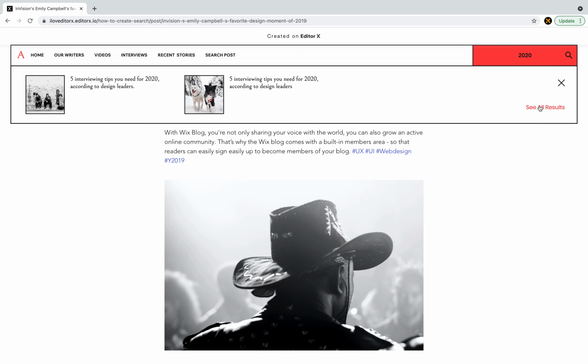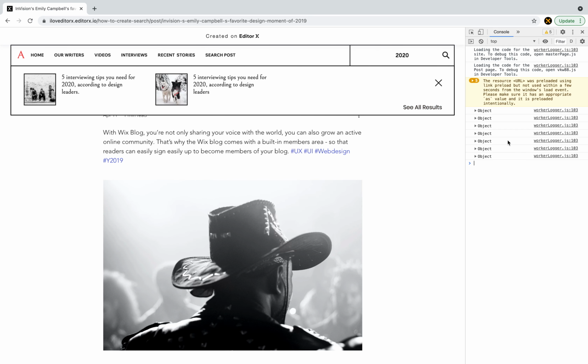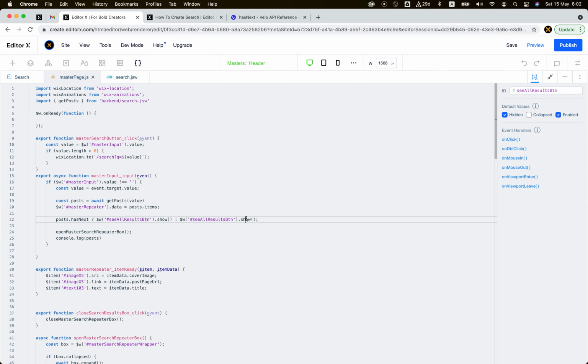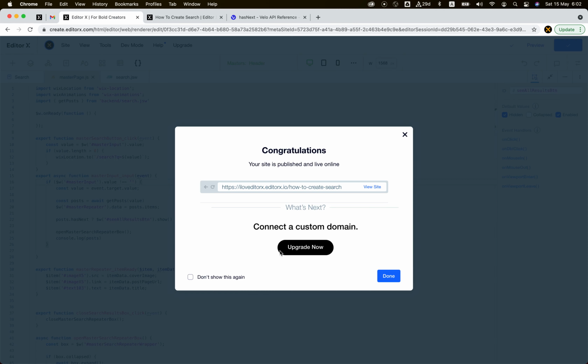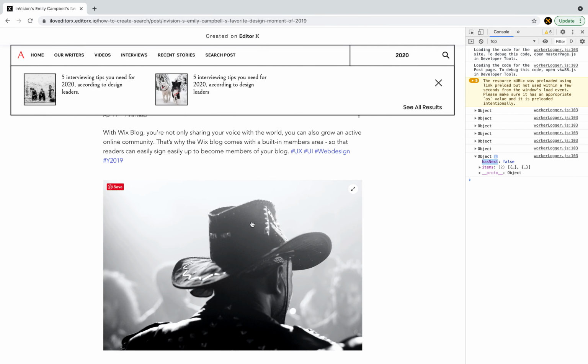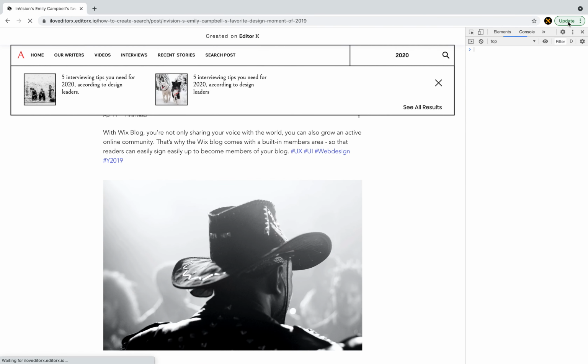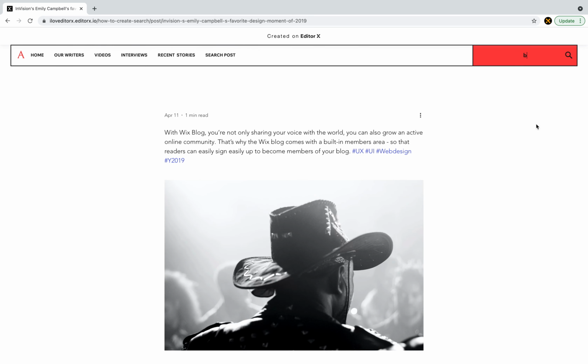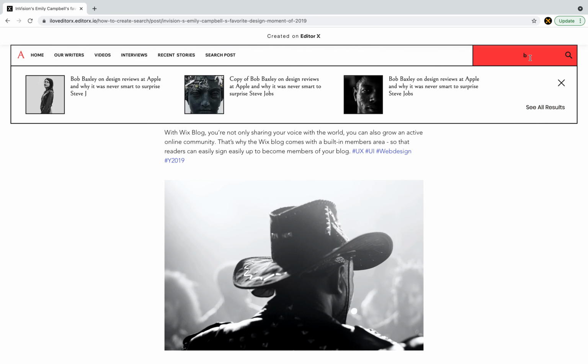So this is not working right. Let's see what we get here. hasNext is false. So if it's false, oh no, I need to hide it. Right, I said show twice. So let's refresh it, and then search for B. We can see all results. If I search for Bob, more specific, I don't have it.